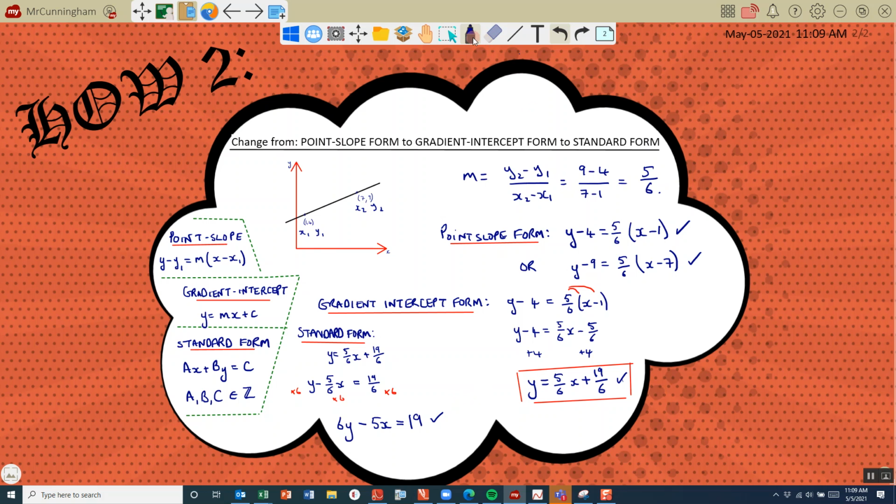So I've written the equation of this line 3 separate ways, okay? Point slope form, like I said, either one of these is fine, gradient intercept form where it's y equals, and then standard form when you've got both your x's and your y's on the same side. Hopefully that makes sense. If you've got any questions, please ask, and look back at the fractions videos and how to work out the gradient videos in the previous how-to links, okay?